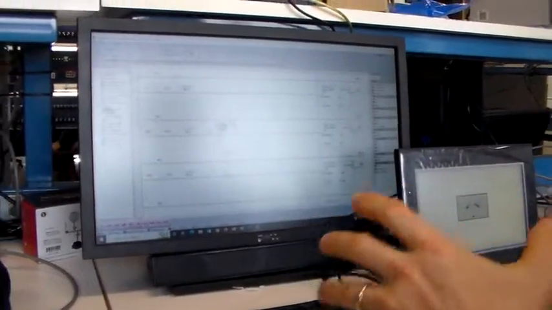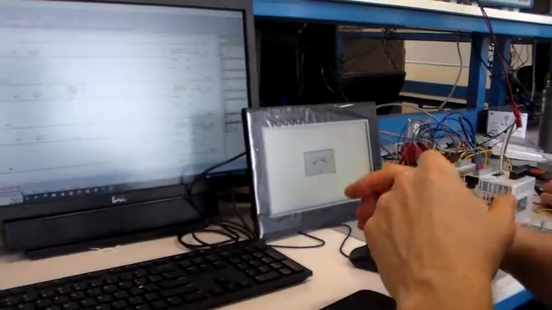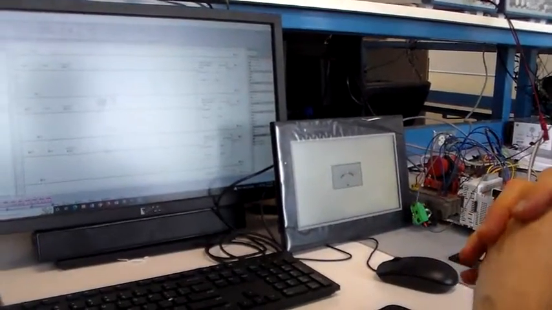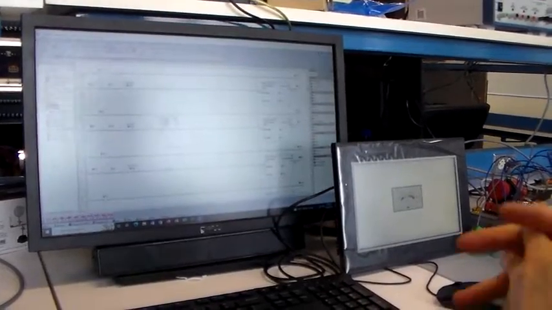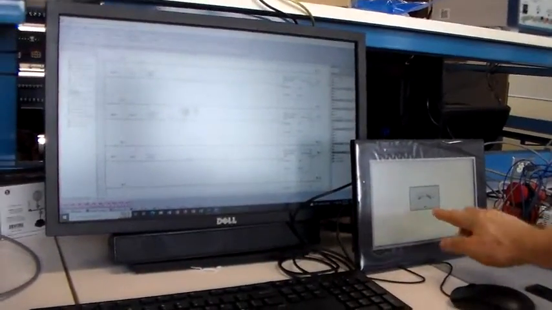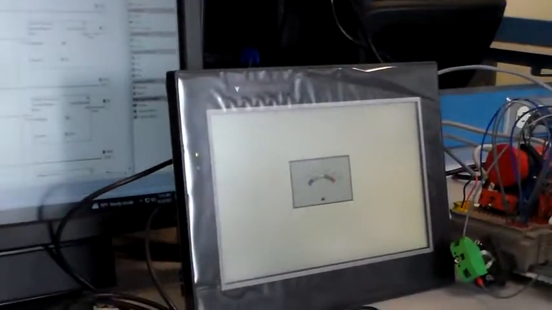All right, so we have a demonstration here between a Click PLC and a Seymour HMI, or Human Machine Interface screen. I want to show what we've set up here as a basic demonstration. The final result is what you see on the screen right now. We've got a meter, the needle of which goes up and down as Nolan turns the potentiometer clockwise and counterclockwise.